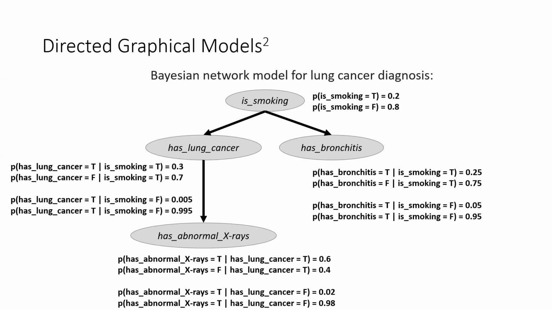Now, in practice, we probably do not know these probabilities, so we're going to deduce them from the data. Like, we don't know the probability of having lung cancer given that the person is smoking. And that's why I said the parameters of this probability distribution are actually the probabilities. So in practice, we'll have some data, like a group of people, some of them having lung cancer, some of them healthy, some of them having bronchitis, and we will perform inference in order to identify the values of these probabilities. Okay.